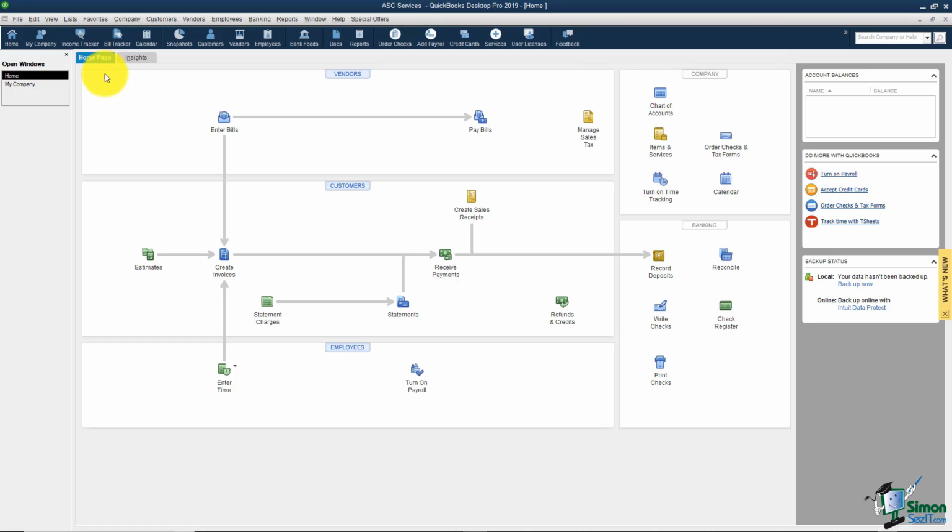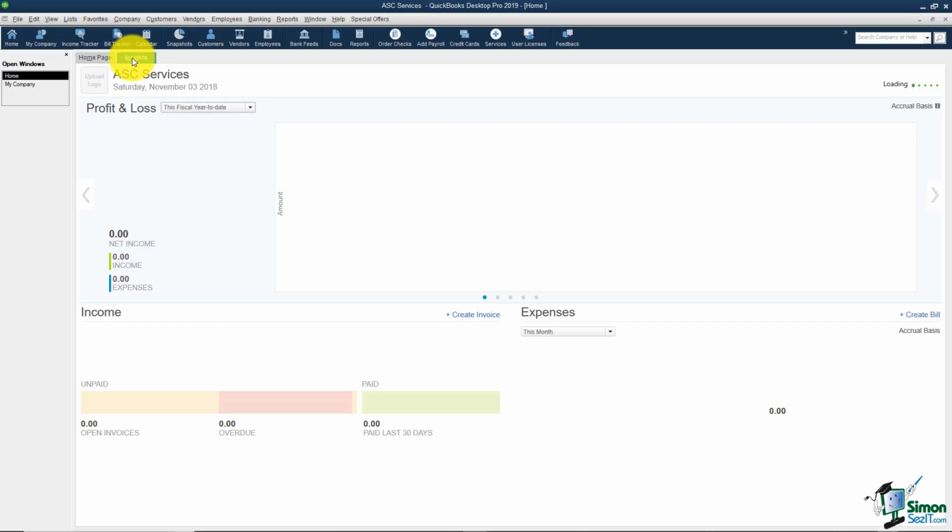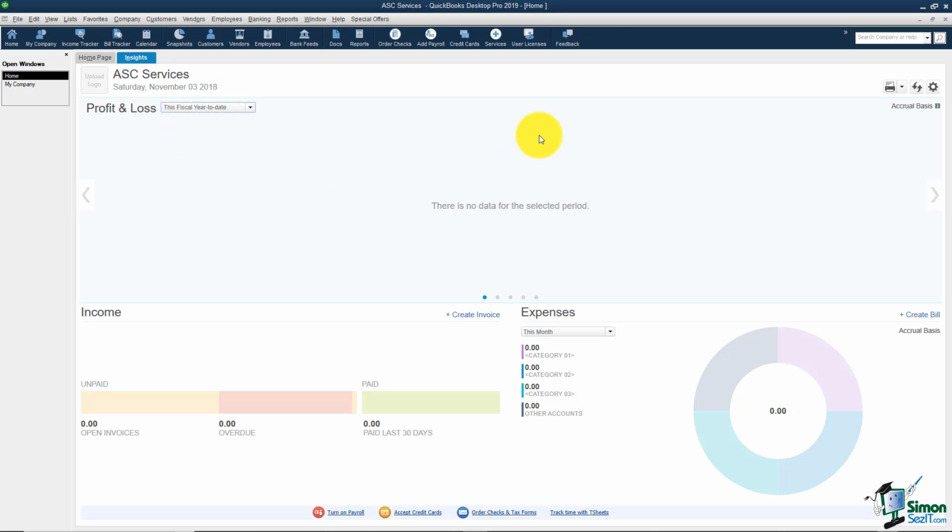The next thing I want to point out is the fact that you're on the home page and you're going to spend most of your time on this home page, but let me just show you the insights. Basically, if you know what a dashboard is, that's what insights basically are. If you actually had your information already set up, you'd be able to see all on one screen what your profit and loss look like. You'd be able to see if you had any income, if you have any expenses, that type of thing. It's just a quick look at what your books look like. A little bit later, when we get some data in here, we'll take a peek back at this. For now, we'll go back to the home page.